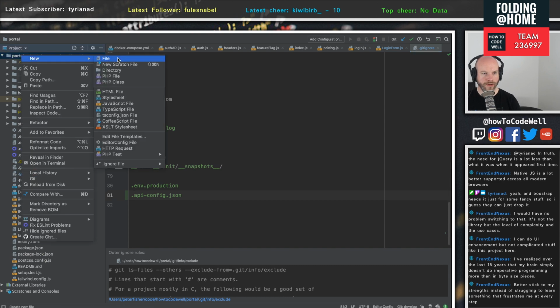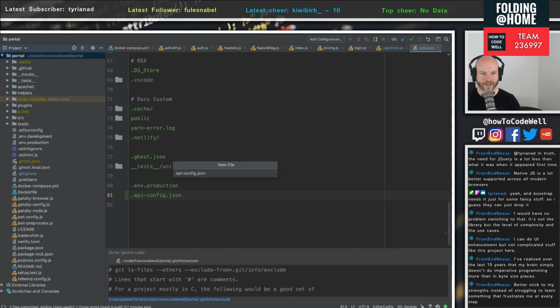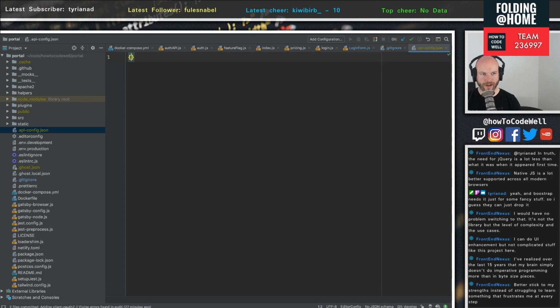Excellent. And then we're going to create one. It's going to be a JSON file, and this JSON file is going to have client_id, and of course this needs to be in quotes. There we go.